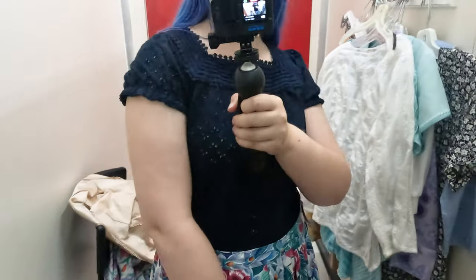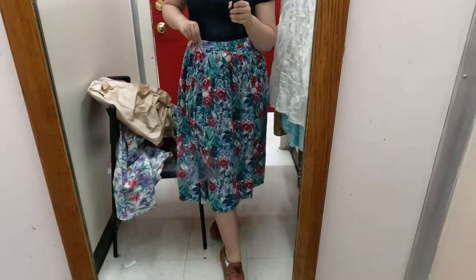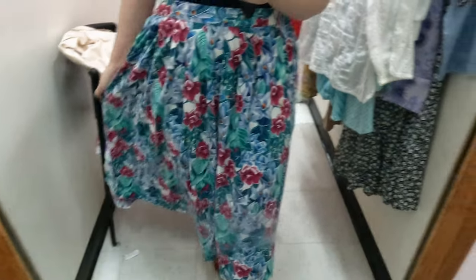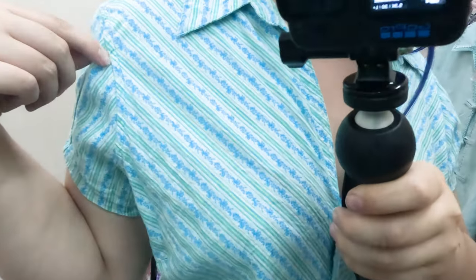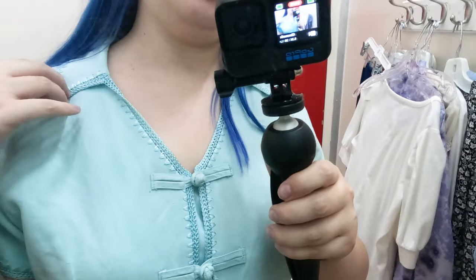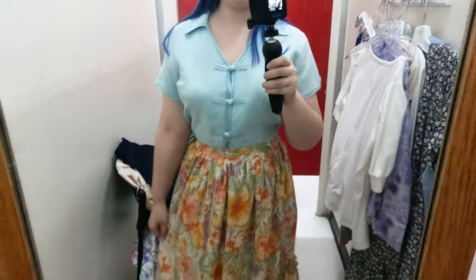First up we have this navy shirt — I didn't quite like how the shoulders fit on me. Then down here we have a tropical print skirt; I felt like it was just a touch loose and I wasn't sure I loved the print. Then I tried on another peasant blouse — I just wasn't sure about the sleeves. And then this skirt is just super flowy and beautiful and has a really cute little tropical print. And then there's this blouse which while I like the print I don't feel like it's hitting my shoulders right so I went ahead and passed. And then this blouse I absolutely loved — I loved the crochet edging around the collar and neckline and I just thought it was a really pretty cut.